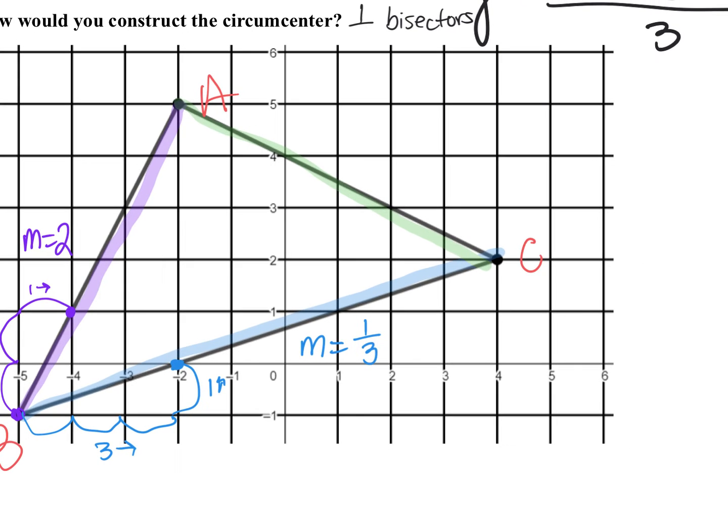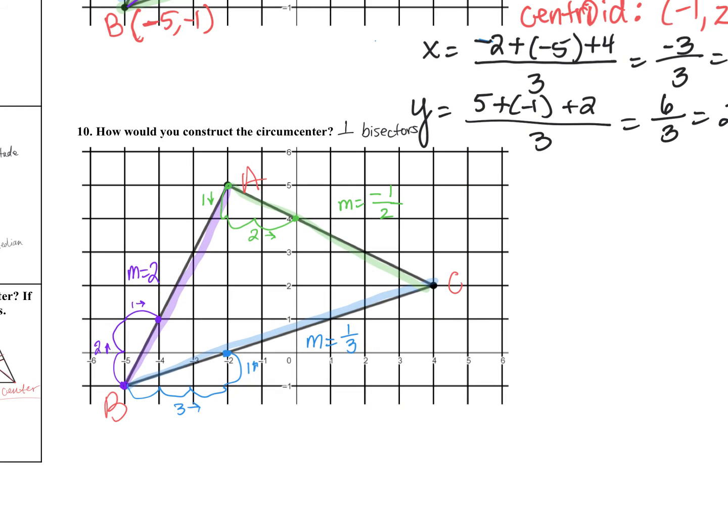And then lastly, the slope for AC. I'm going to pick another perfect point. So A to 0, 4. I go rise, which is up or down. So it's down 1, and 1, 2 to the right. Since I'm going down 1, it's -1, and since I'm going to the right, it's +2. So the slope here is -1 over 2.